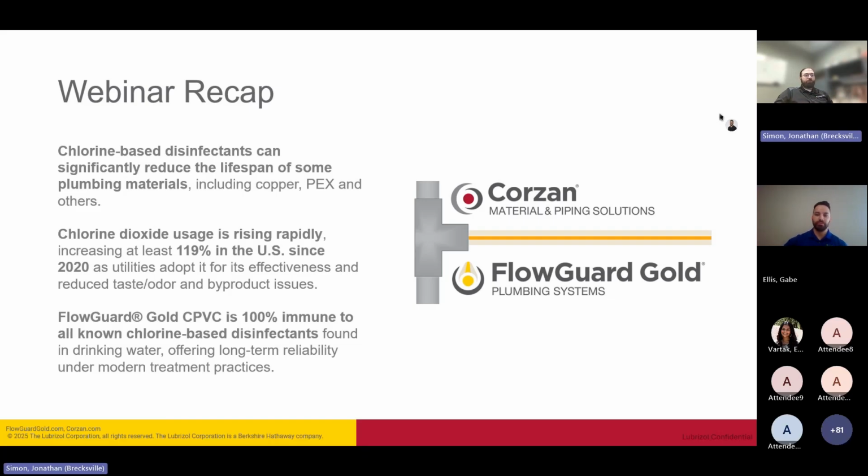American drinking water has always been chlorinated in some way, shape, or form. So when we designed the molecule, we designed it to be compatible with chlorine-based water. We're talking about it a lot more now because of these dramatic changes in the water treatment system and the fact that there's a number of piping materials out there that don't have this level of chlorine immunity that a CPVC product like FlowGuard Gold or Corzan have. So while it's not a new property for our material, it is something that is newly relevant as water chemistry has gotten more aggressive, and we're starting to see these issues pop up with a variety of other materials.